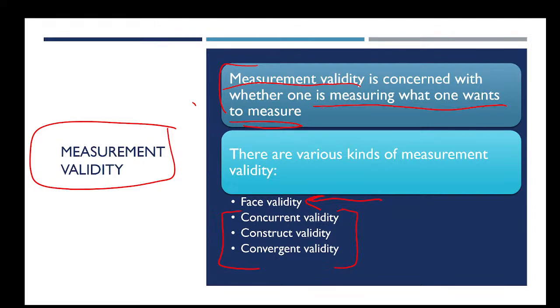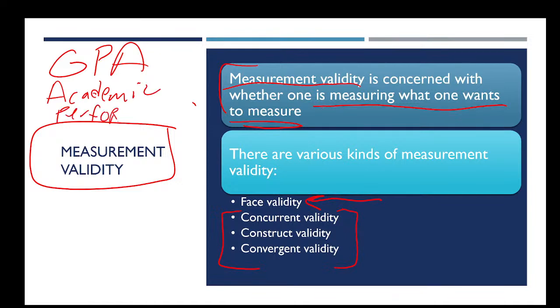And sometimes it happens that we design particular research tools or research designs that get us a bunch of interesting information, but maybe you designed it in a way that doesn't actually get you the data that you wanted. I know I've used it as an example before, but I think of GPA as a problem here. When people really want to talk about academic performance, and they go with GPA.